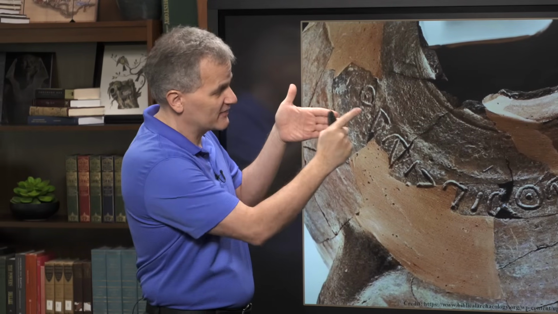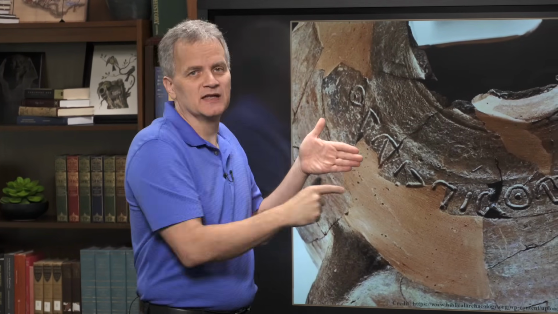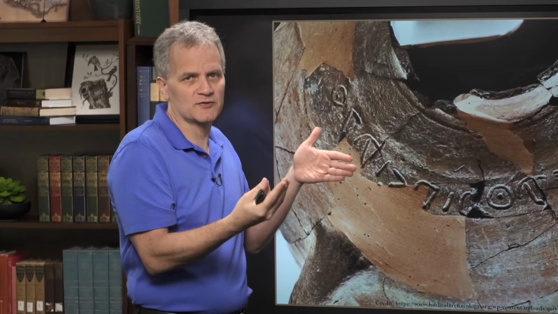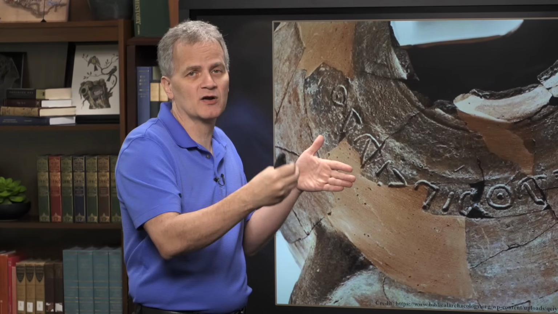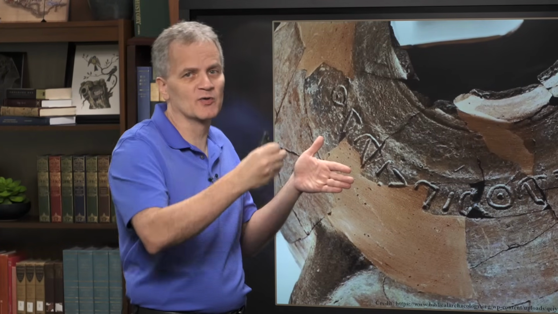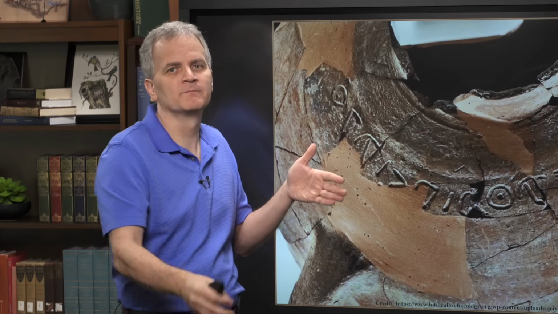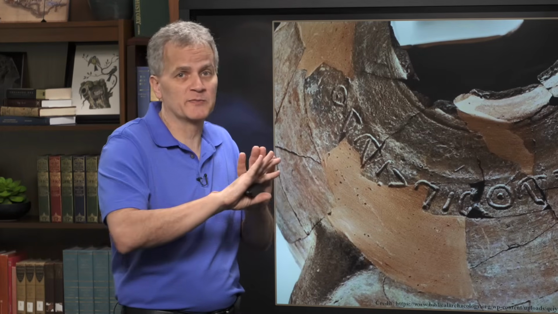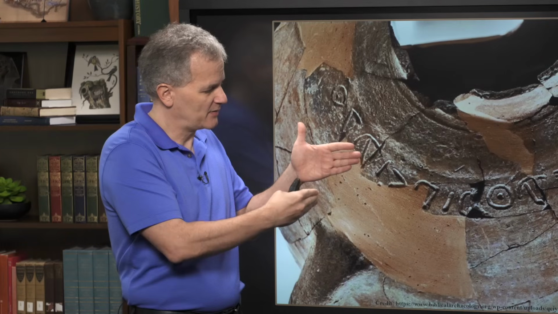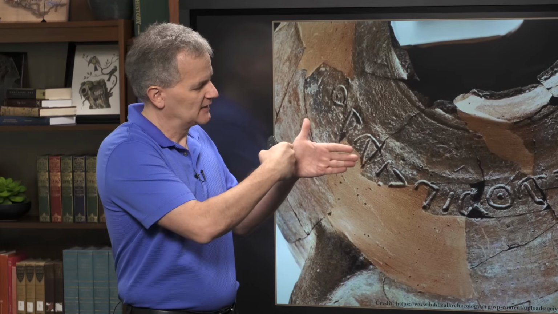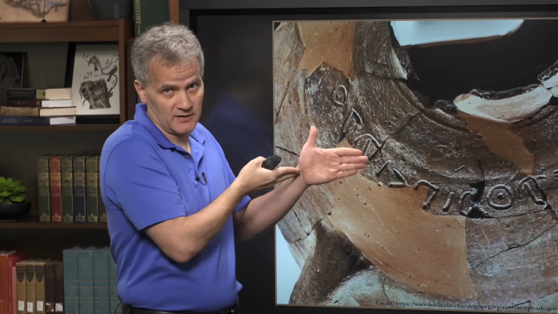So by this time, by 1000 BC, it's almost fully standardized, and probably in the early part of the monarchy, the reign of Solomon or Rehoboam or right in that area, it became finalized that there would be no more writing from top to bottom, no more writing from left to right, but everything would be right to left.